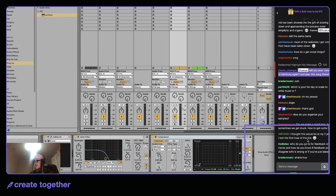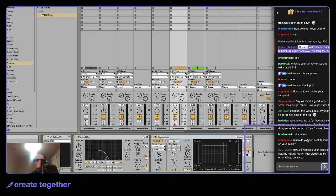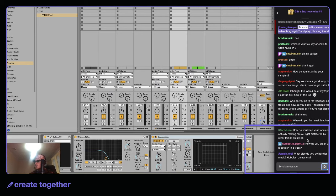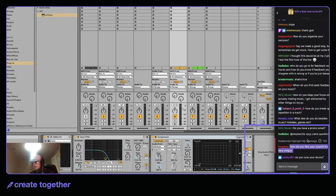So you make a good loop and you get stuck. To be honest, for me writing the chorus or the drop first is the best thing, because I can normally get the verses and the minimal stuff quite easily. You're just writing the same progression into the verses with more minimal elements.